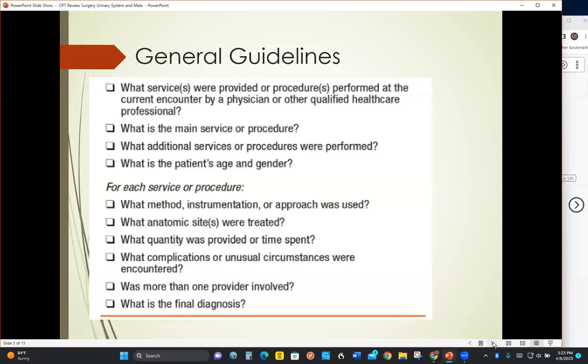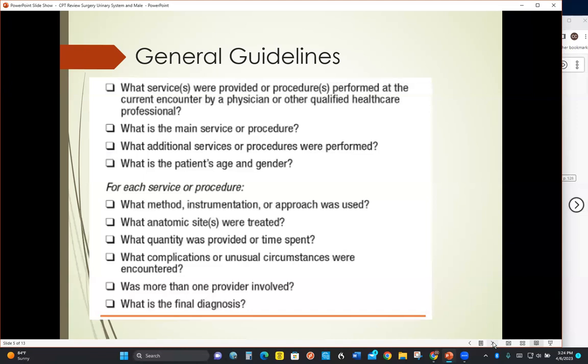Because you have some procedures where quantity is involved. Was there any complication or anything unusual that happened during that visit or surgery? Was there more than one provider? Sometimes in some surgeries we'll have multiple providers. This is information that we want to know about.